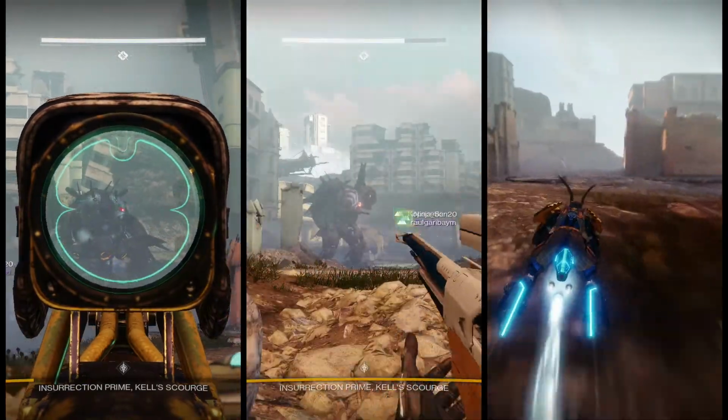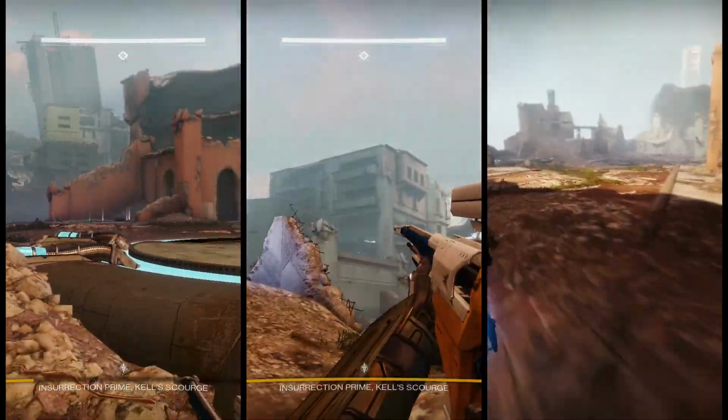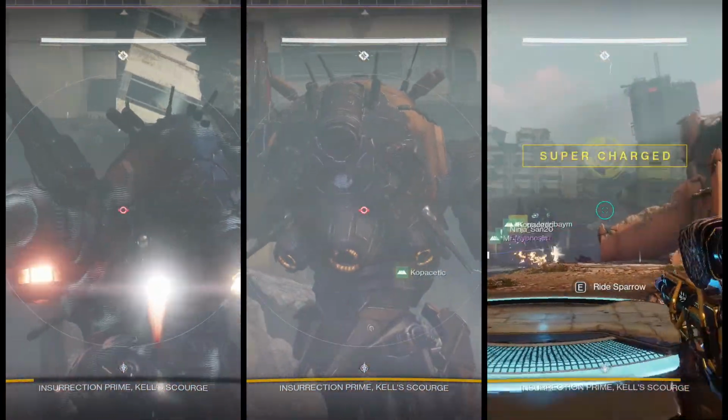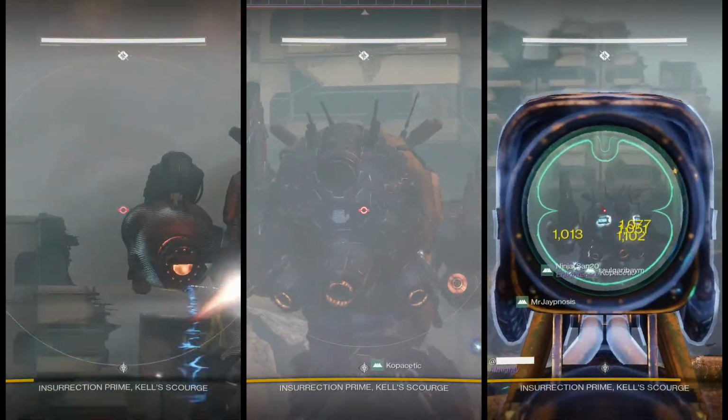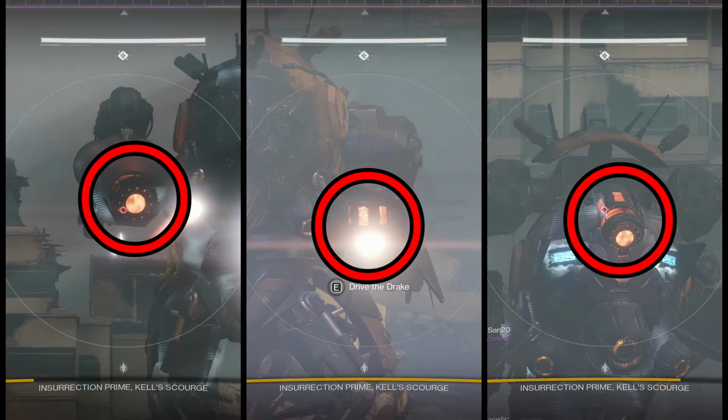You must also keep watch for the appearance of a large orange-red cylinder on the boss as it prepares an attack. That cylinder is usually topped with a glowing bullseye symbol and can be found under the left arm, under the right arm, or on the back depending on the attack being performed.